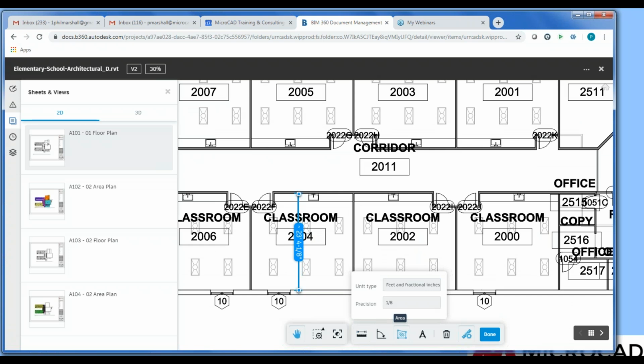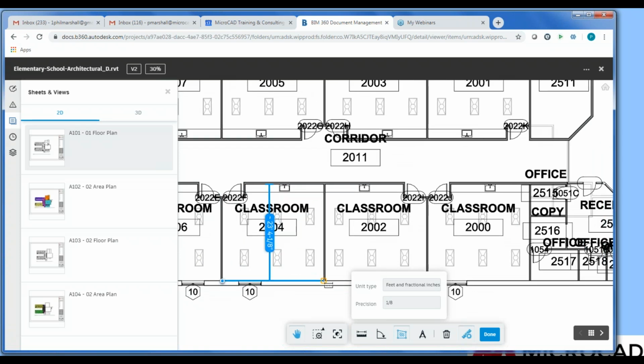Or I could measure areas. And the accuracy is in the same accuracy as the model you're working on.